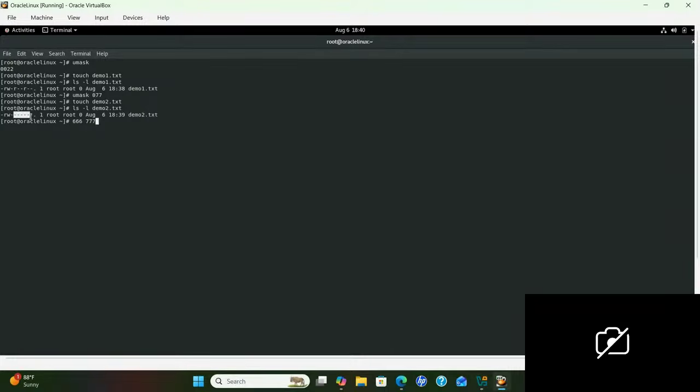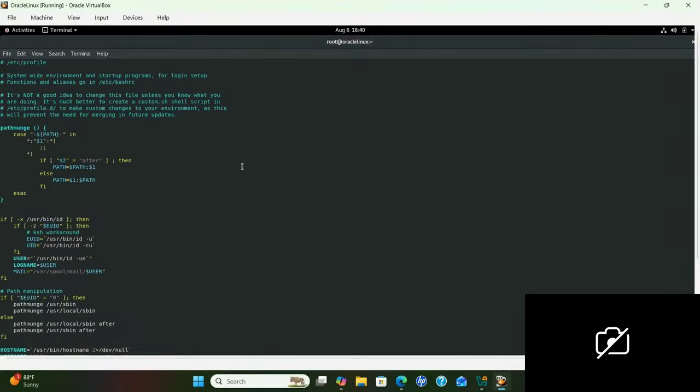Now, where to set it: suppose vim /etc/profile. Here we set the umask. You can see this configuration file. Here we can set the umask.